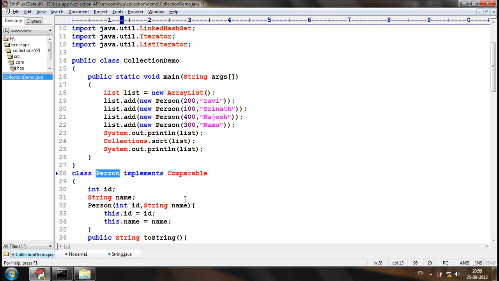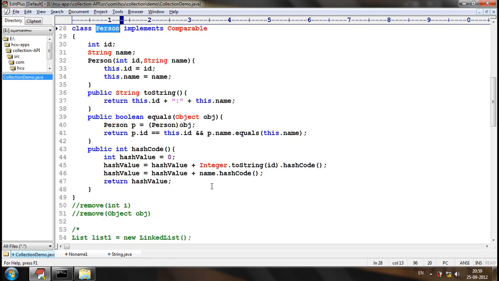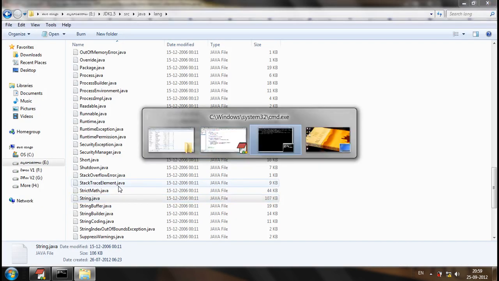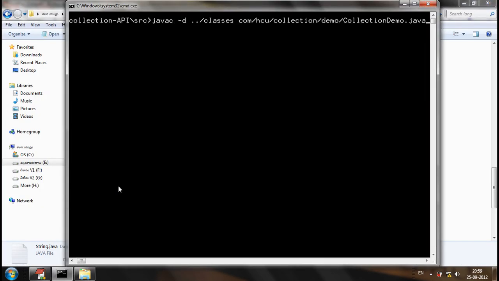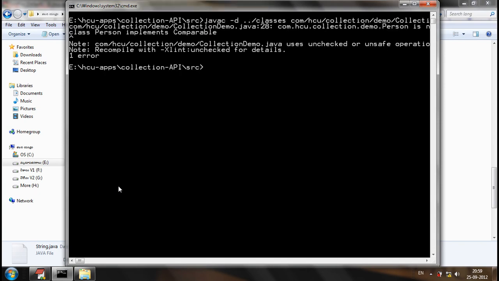Okay, so let me implement Comparable. Now this Comparable is not a marker interface. It has an abstract method. What is the abstract method present in Comparable? It is compareTo.